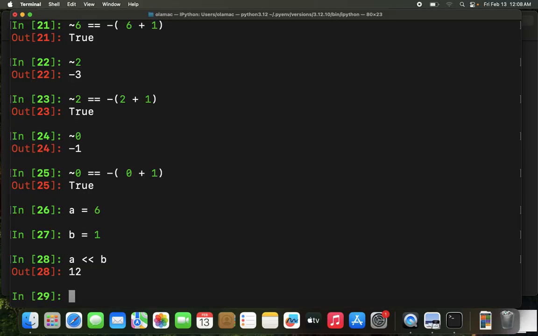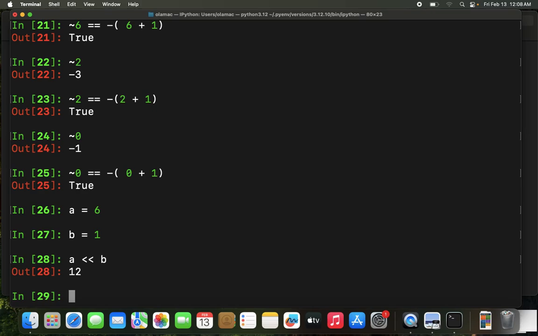Let me take that again. When you're doing left shift, you multiply the left operand by 2 raised to the power of the right operand. So in our case, 6 left shift 1 is 6 multiplied by 2 raised to the power 1. 2 raised to the power 1 is 2. So that's 12.